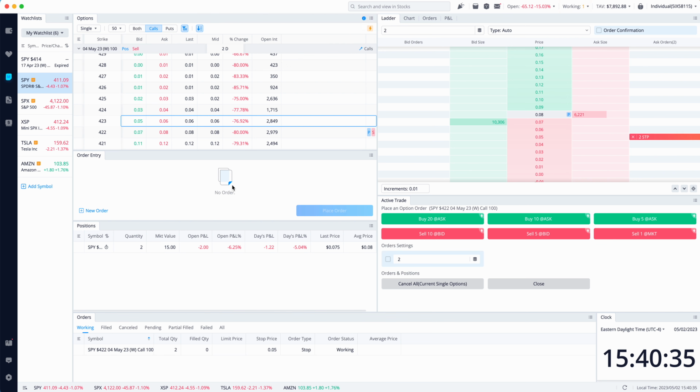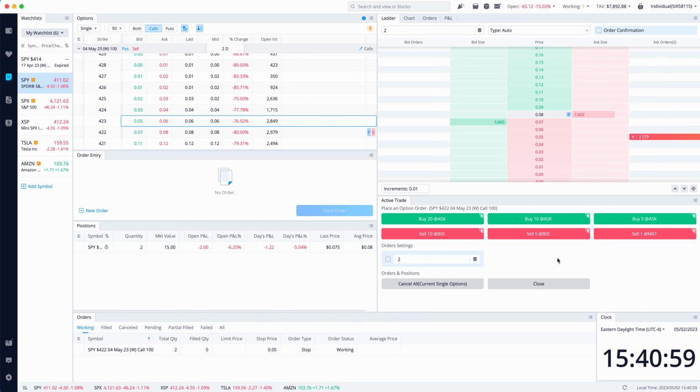So I didn't even use order entry to get in or out of my position. I'm just using my active trader buttons after I've programmed everything that I wanted it to have. Always have that sell 1, sell 5. I usually buy 20 contracts, so I have a sell 10, because a lot of times I'll sell half the move to secure my profits.